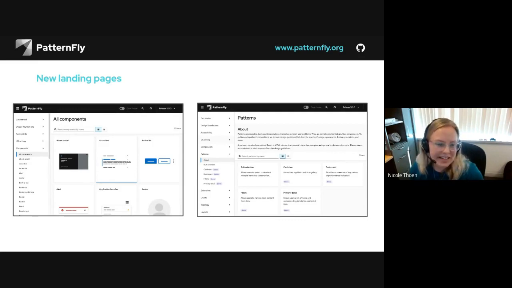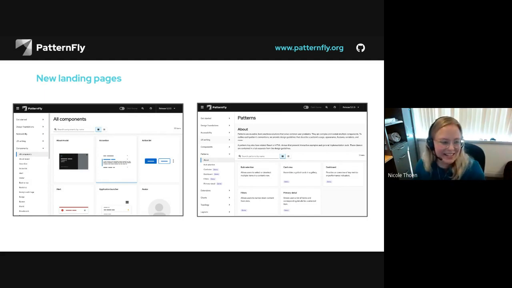Also throughout the site, we have a number of new, we're calling them landing pages. They're almost like catalog views of our components or of our various library features. We have under the component section on the nav an all components page where you can view little images, sort of giving you a hint at what these components might be used for or what they look like, and hopefully an easier way to browse and find components if you need that, because we know we have a very, very long list of components.